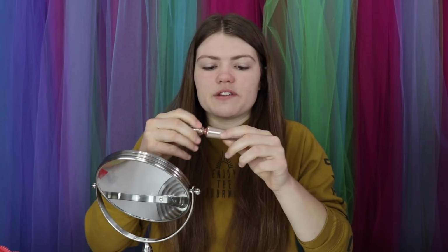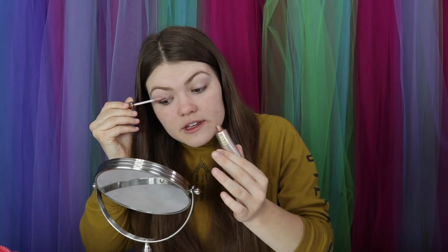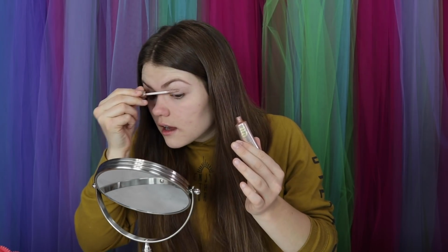But yeah, I guess we can apply this on my eyes. Oh no, I'm so nervous! I'm gonna first prime my eyes with my eyeshadow primer because this actually works. I 100% recommend it if you find that your eyeshadow melts off your face throughout the day. When I used to live in Florida where it was very humid, that would happen a lot, because there's so much moisture that it just comes off at the end of the day, and so that helps. And even though I'm not in Florida anymore, I still feel like it helps.